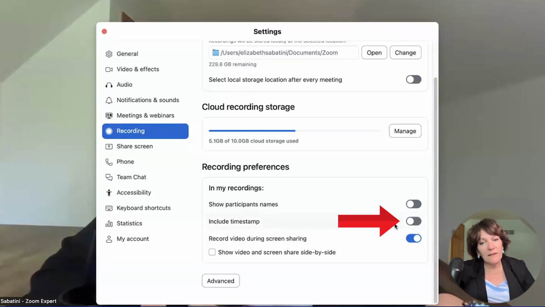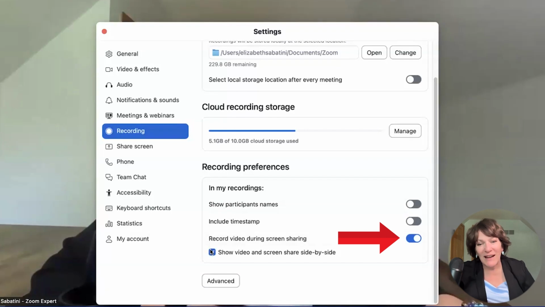You can also include a timestamp if you want to, and you can also record your video during your screen sharing. So that will show your video and your screen share side by side. I'm going to show you what that looks like. But you have to have this checkbox checked to have that resulting file format. Any of these settings must be set in advance in order for them to take effect when you are recording.